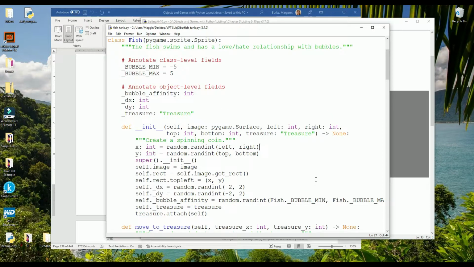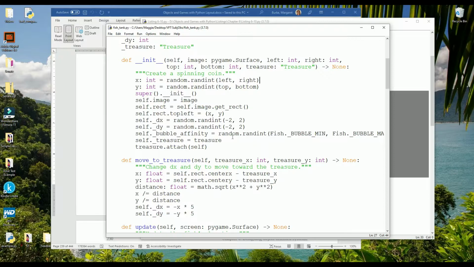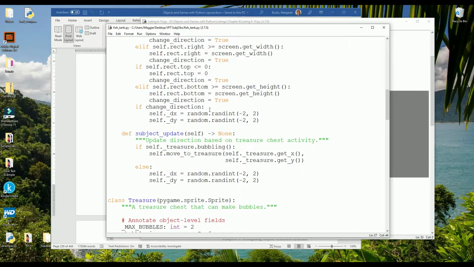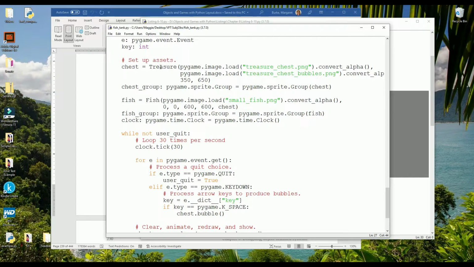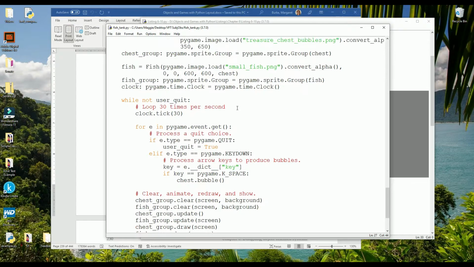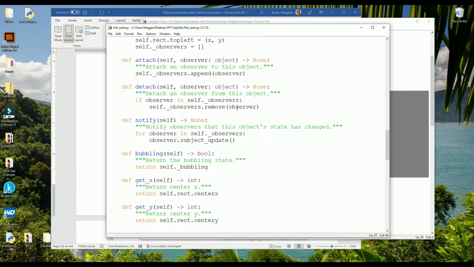There were a few mistakes. Let me go through them quickly for you. I haven't defined treasure yet, so I couldn't use it in an annotation here. And when you're in that situation, use quotes to annotate. So there were 2 places where I had tried to annotate that. For some reason I passed fish in here, which is not a thing that's defined here, instead of self. And then there's something I'd forgotten to do down at the bottom. I'd forgotten to switch the order because I needed to pass chest into the fish constructor. So I need to switch the order and pass that in. And I think that's it.